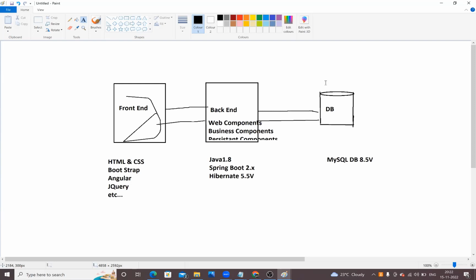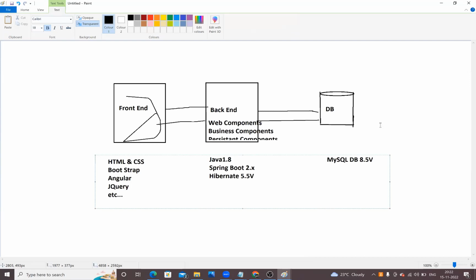What we need to do, guys? If you want to run that project, we need one machine, one server. Inside that server also, you should have all these things. In your local system, you set up all these things, you installed them, and you have created one project.